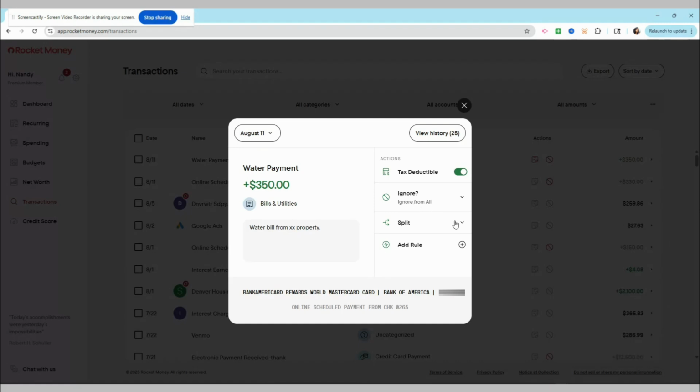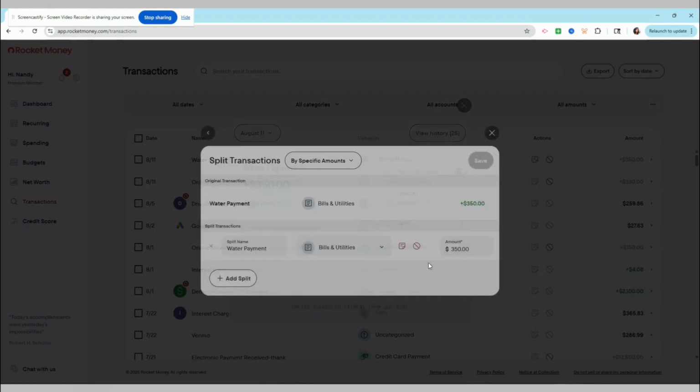And something else that you can do here is split transactions. This is very common if, for example, you regularly shop at big box stores, right? Costco, Walmart, Target. And usually when you're going to shop at those stores, you are most likely buying for multiple categories in the same transaction. So you could be buying home stuff, you could be buying groceries, you could be buying home and garden. So let's say we wanted to split this transaction.